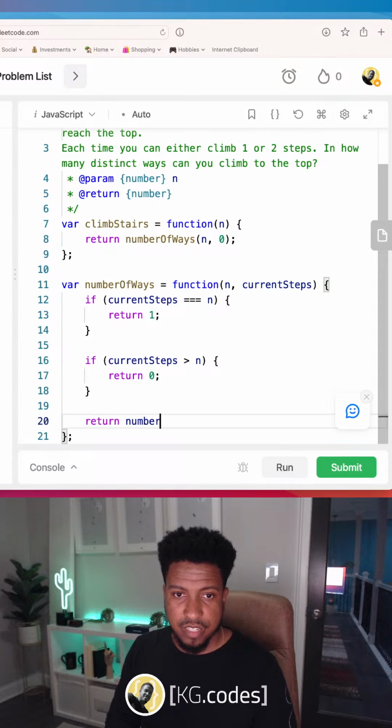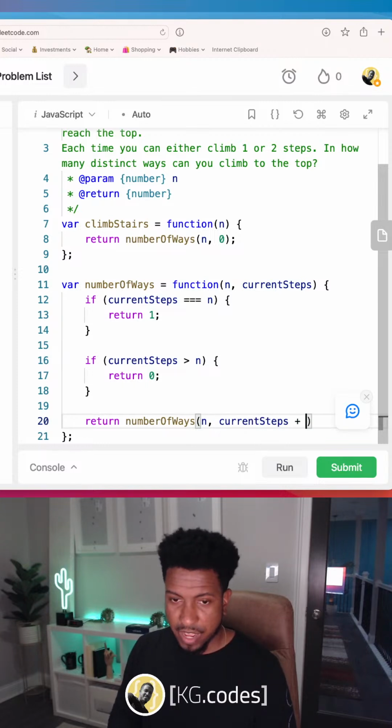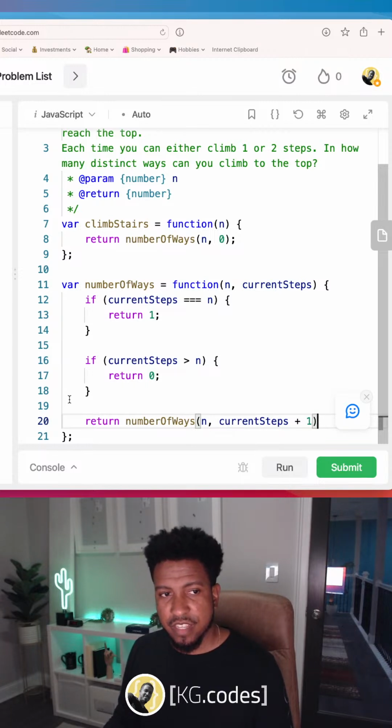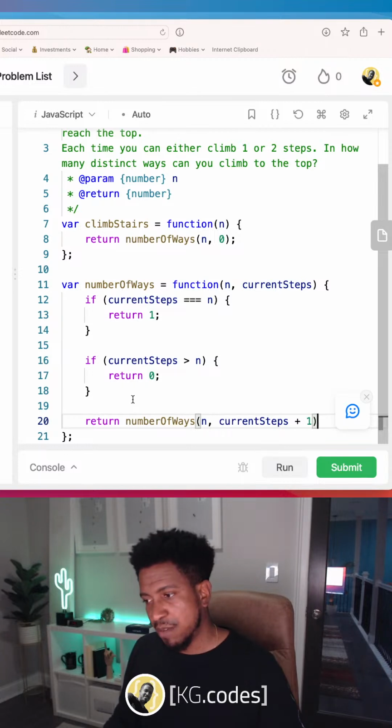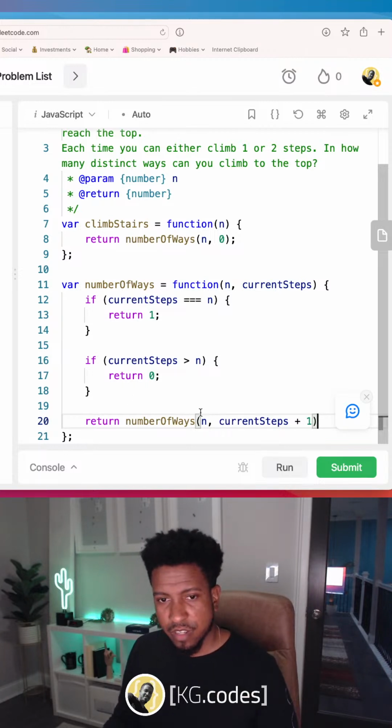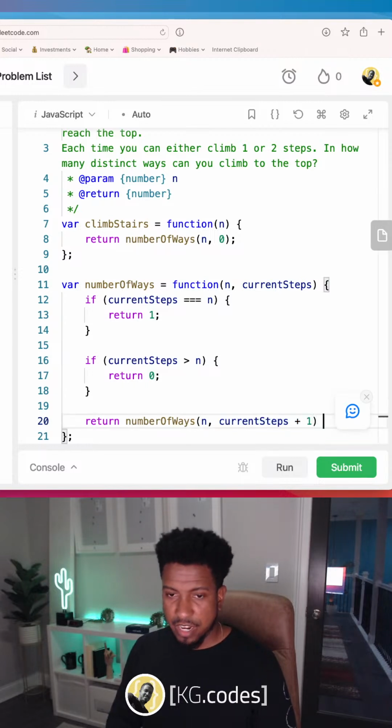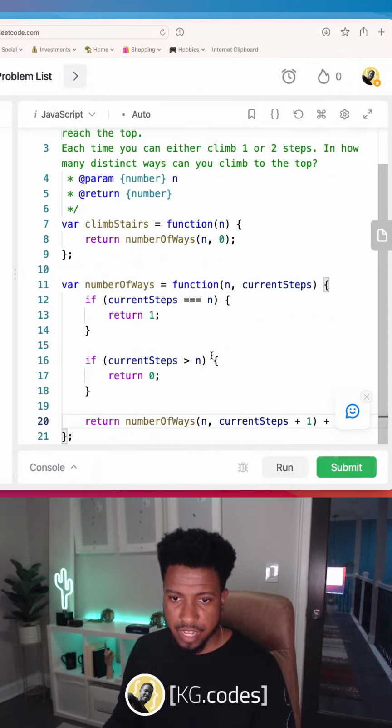I basically need to call number of ways, passing my n in, but for current steps, I'm going to add 1 step. Each time it says you can climb either 1 or 2 steps, so I need to try climbing 1 step, and then add to that. Whoa, what happened?